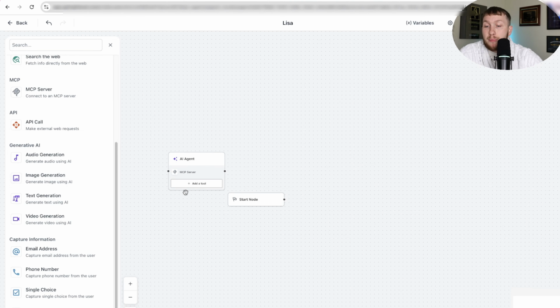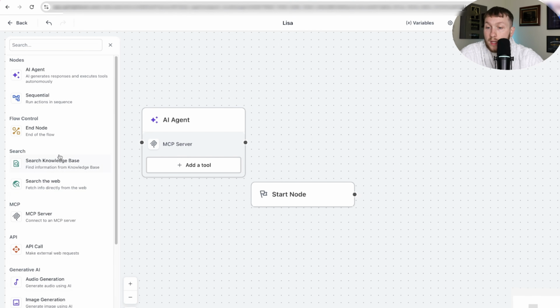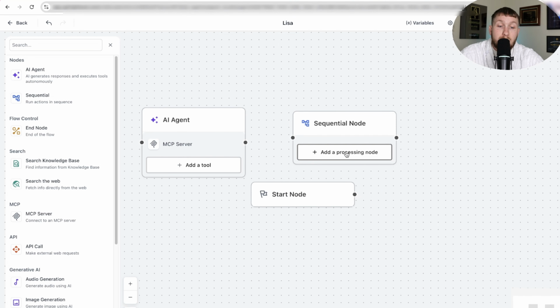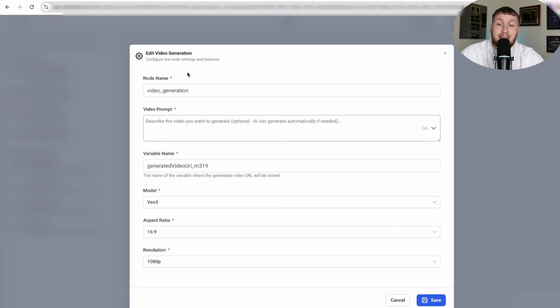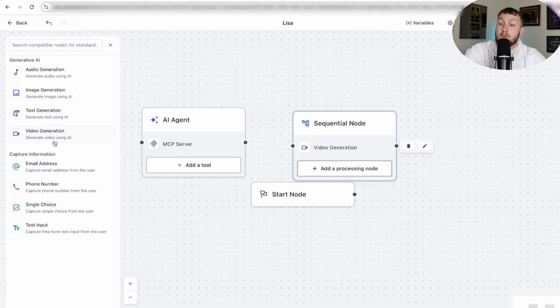So for example, if we come right up here, okay, and we were to do a sequential node, if we were to click an add processing node, we would take one of these. So once you're building, you would come in and go, okay, after we start, what I immediately wanted to do is I wanted to generate a video. We then would drop this in, and then we go through the steps of having to generate a video or capture the email address. So that's where you'll drag and drop to create said agent.